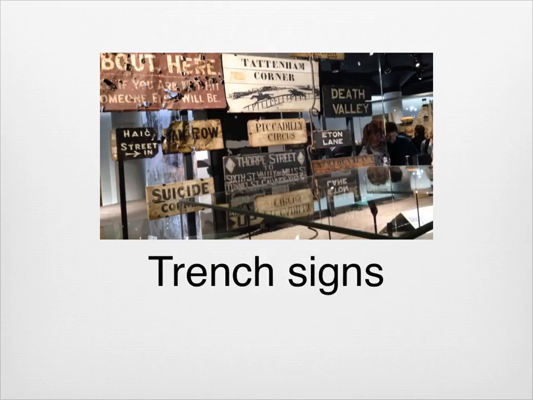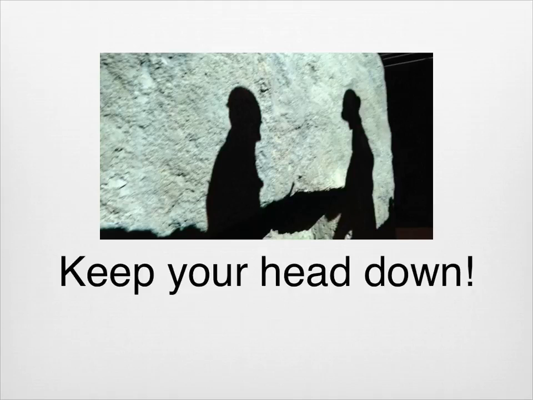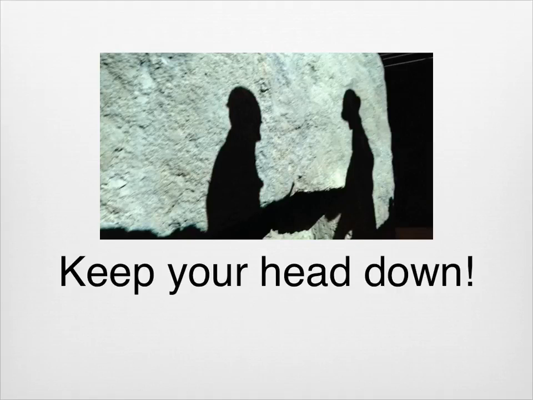Within the trenches, everything looked more or less alike, so soldiers used signs — like those on display at the Imperial War Museum London — to keep track of where they were. Signs like 'Do not stand about here. If you are not hit, someone else will be' provided important information as well. In the trenches, soldiers could, for the most part, move around fairly freely, as long as they kept their heads down. Of course, they were under more or less constant bombardment. Artillery fire was the number one cause of death in the war. But the trenches were designed to allow one to walk about from place to place. Getting into the trenches was another matter — generally, one could travel into or out of the trenches only under cover of darkness.